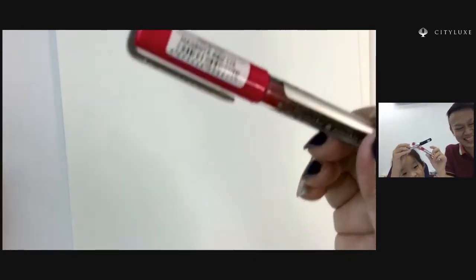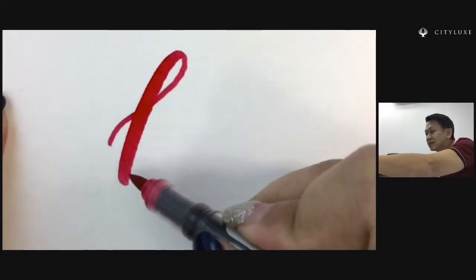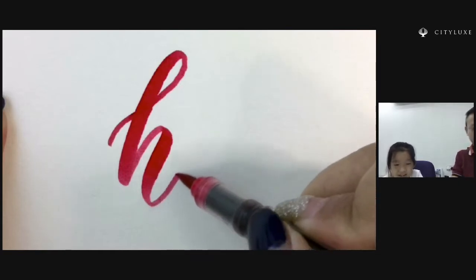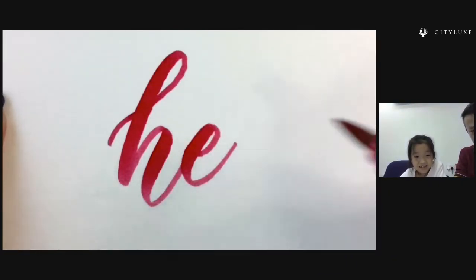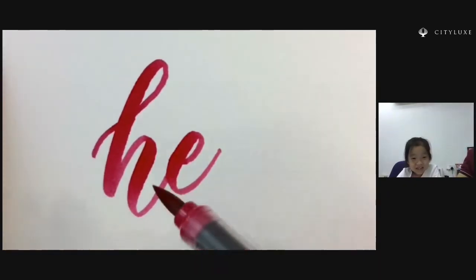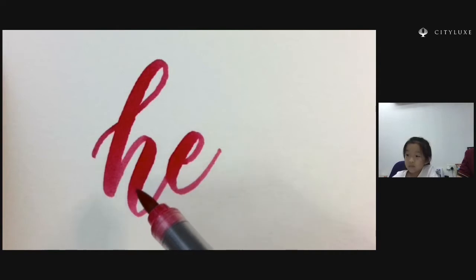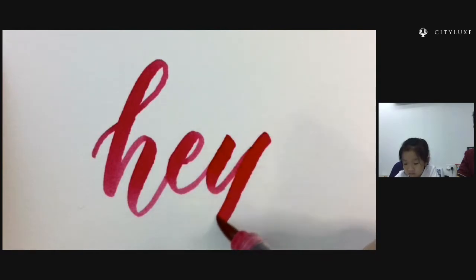Okay, first I'm going to write with the magenta. Let's write the word hey. So this is just pure magenta color. And this is one of the reasons why I love Karin. Because with just one color, you can see here, see? It's darker shade. And here it's lighter shade, all coming from the same brush, all coming from the same pen.